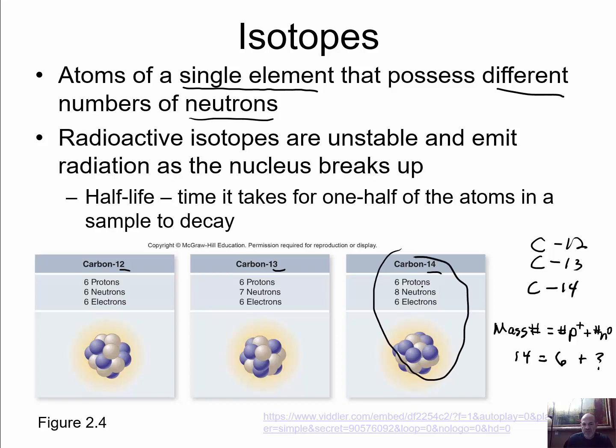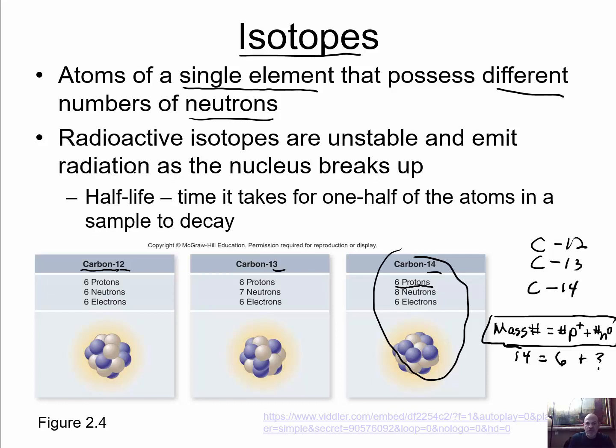It's carbon because it has 6 protons in the nucleus. The number of neutrons can vary, and remember, the number of electrons in a neutral atom has to be the same, so 6 protons, 6 electrons. Carbon-13 has one less neutron than carbon-14, so it's a bit lighter, with a mass of 13 atomic mass units. Using the formula again, the number of neutrons is 7. Carbon-12 is the most common isotope of carbon.